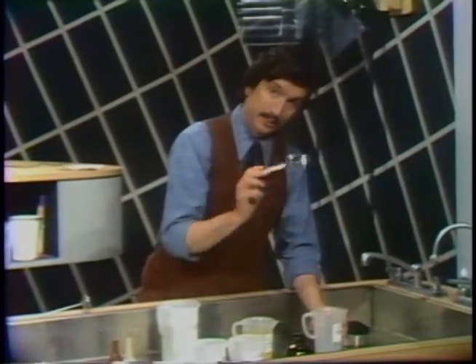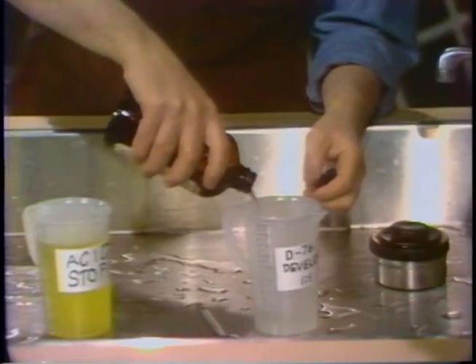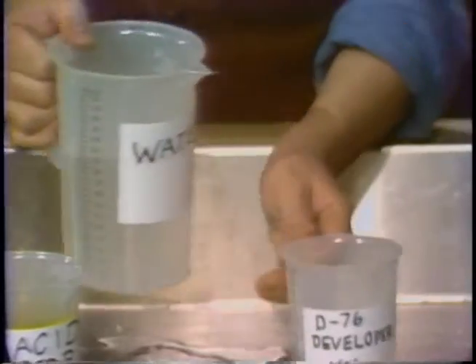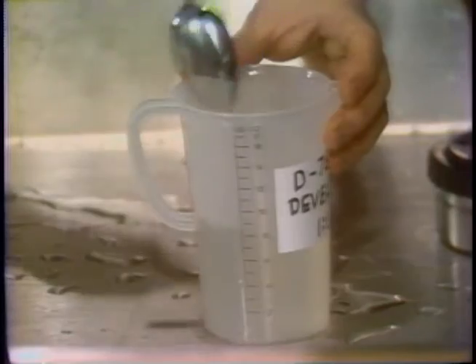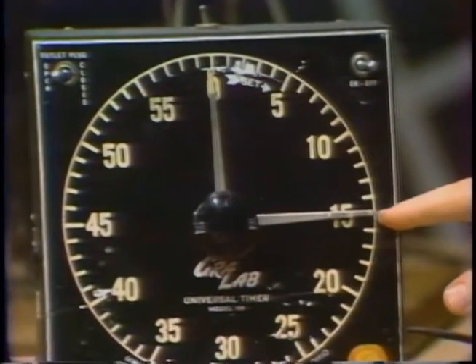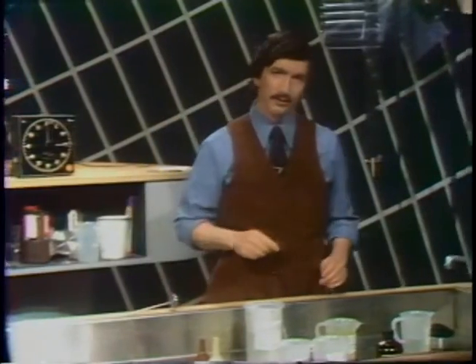I have a beaker here and a mixing spoon. I take some pre-mixed stock developer solution and pour out four ounces into the beaker. This is an eight-ounce developing tank, so four ounces of developer mixed with four ounces of water will give me a one-to-one solution of developer. There it is — eight ounces. Mix it up, and I'll be ready to go except for one thing: I now have to time very accurately that total five-minute developing. You can use your watch, you can use a kitchen clock. I'm going to use a developing timer, and I will set it not for five minutes but for 15. From 15 to 10 will be my five-minute developing time, and then I'll use the rest of the time to time the remaining steps. The developing step is the most critical in terms of time.